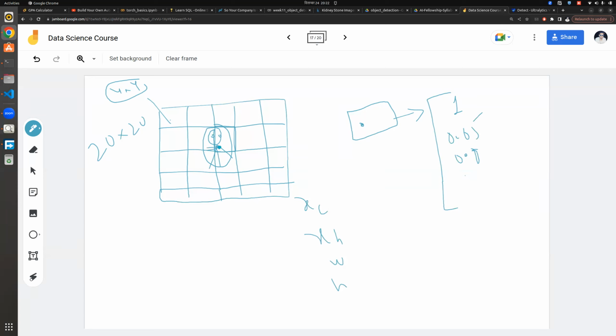Any object's center can only lie in one grid cell, but the object can expand up to multiple grid cells. So its width can be, let's say, 2, and its height 3, and then you give your class. Let's say it's a human, 1, and this is not a dog, this is 0.